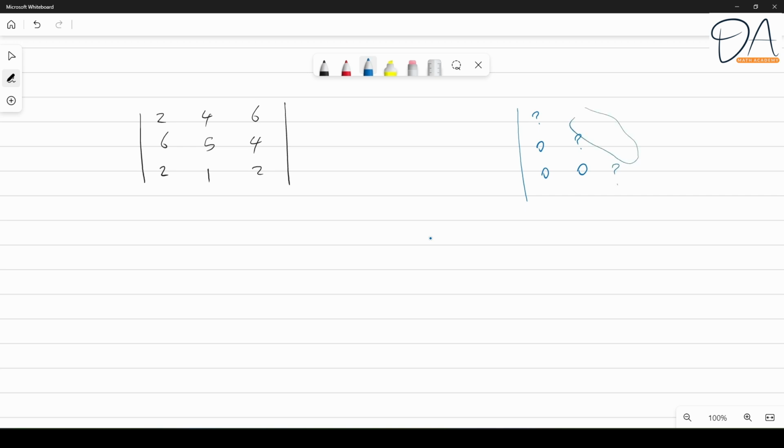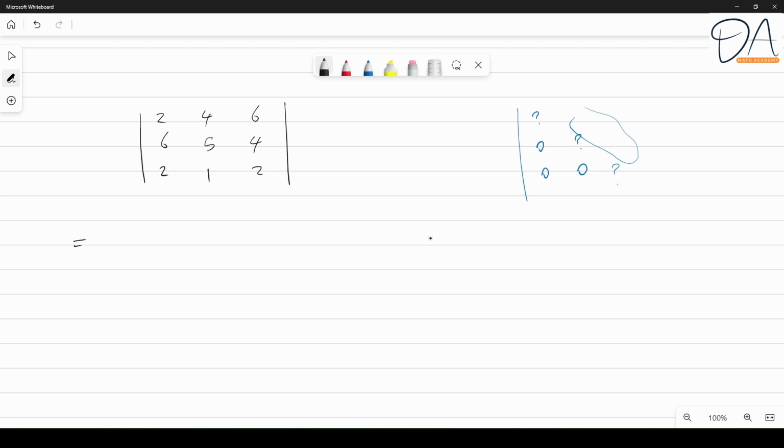We don't care about them. But the main thing that we have, the last 2 elements are 0 in the first column, and the last element is 0 in the second column. That's what we need. Now, it helps to factor out any number that is common, because that gives you small numbers, and working with small numbers is a bit more convenient.